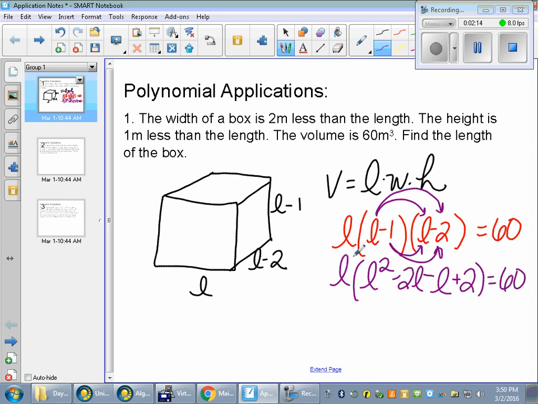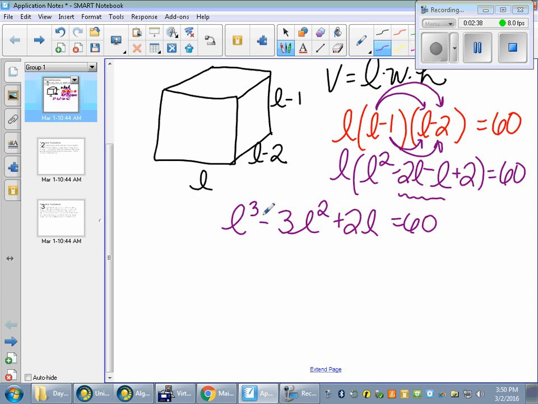And then I'm going to distribute through with the L while also combining these terms that are the same. So when I do that, I'll have L to the third minus 2 and negative 1 is negative 3. And when I distribute this L, that's going to make it L squared, and then positive 2L. I've got a polynomial here. We said this with quadratics, but it's true with any polynomial. When we want to solve it, set it equal to 0. Any polynomial with more than one variable in our problem, and we see variables in 3 places.